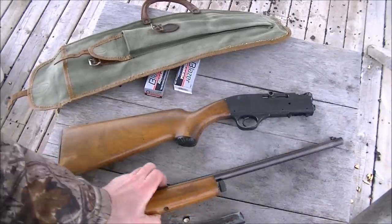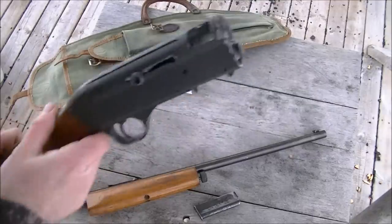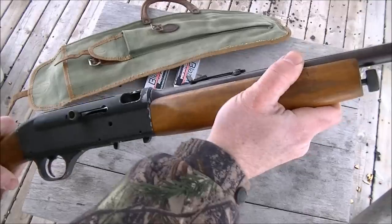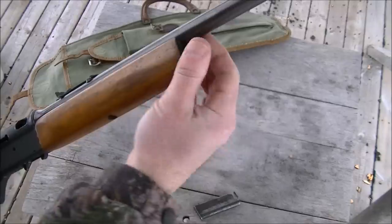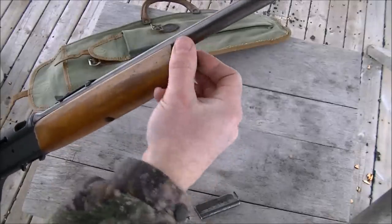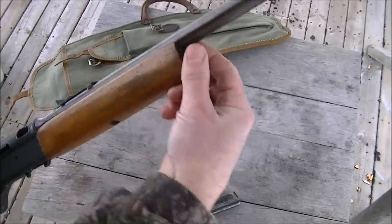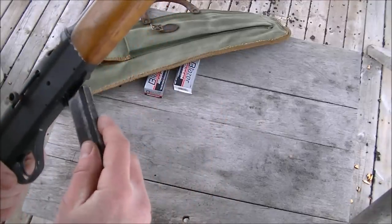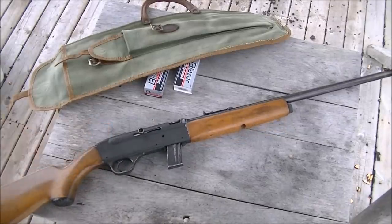So what we have here is a Gevarm model E1. We'll just put it together quickly. Pretty straightforward. Tighten down the nut at the front. Put the magazine in. There it is.